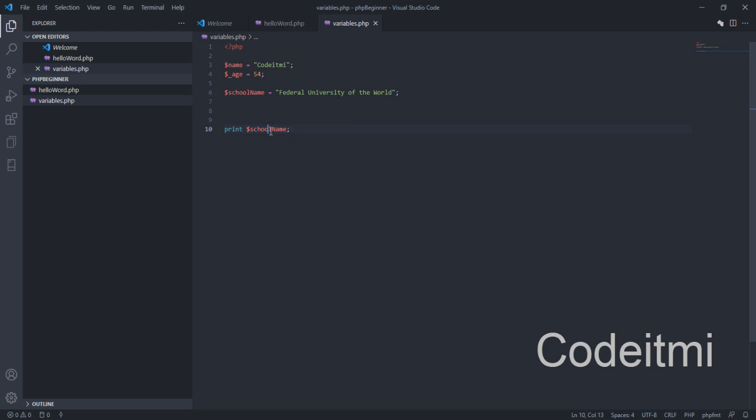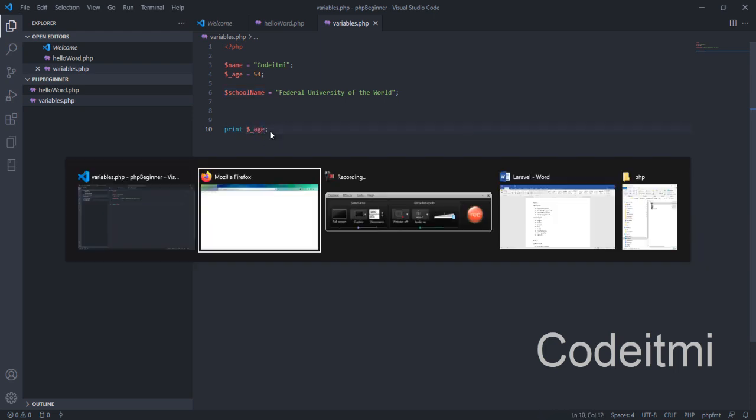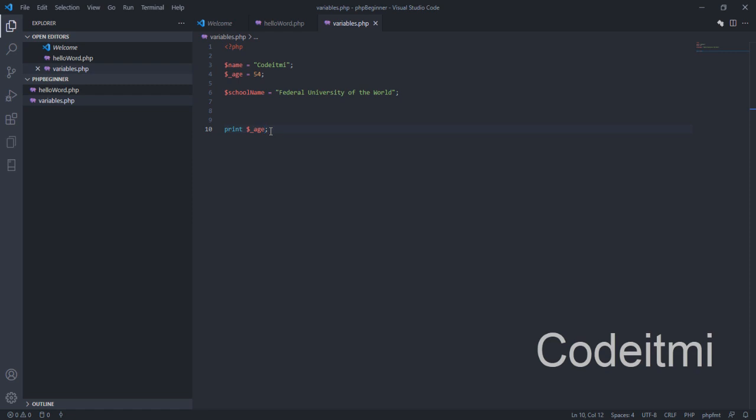And right here, I can go ahead and print another value, which is age. If I come here and refresh, you can see we have the same value as that of the print. Now another thing is, when you're using echo or print, you can echo multiple variables at once. So let's go ahead and do this and create a new file for our work.